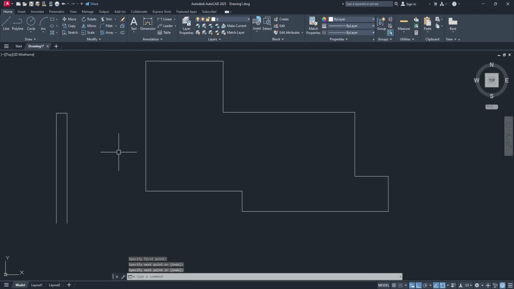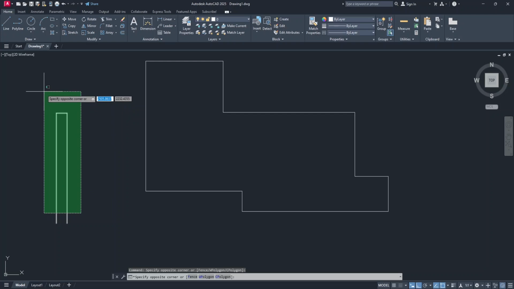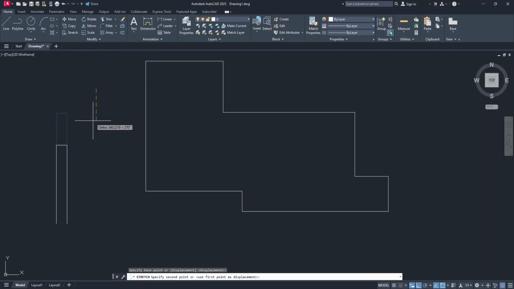Let's say you have your wall like this and you want to extend or shorten it. You can simply make sure you select these 2 points with your crossing selection. Like this, it will work. Also like this, it will work since you didn't include those endpoints. If I click select stretch, point down to shorten it, point up to extend it. But it does something to circles and arcs.